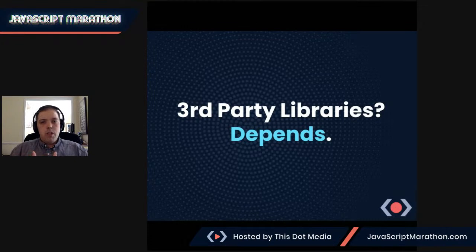Again, React Native uses JavaScript Core, I think, as its engine. It has most of the features. It has a powerful set of features. So if it uses JavaScript features, probably good. The more a library uses the Node APIs or browser APIs, now you're starting to get into some possible trouble territory here, because again, we're not running in those platforms, well, at least not all the time. So you have to be careful with this and make sure to test that the features you're using don't rely on those APIs or break if they're not present.